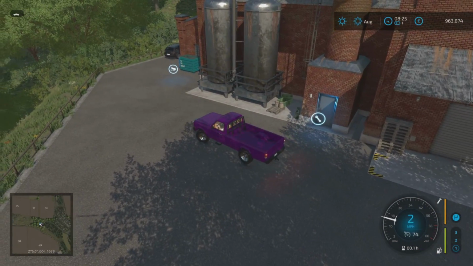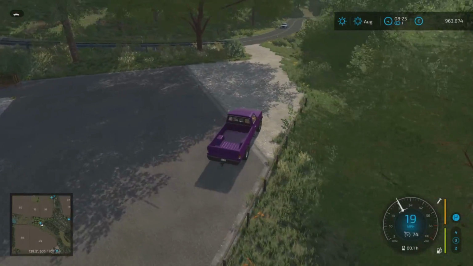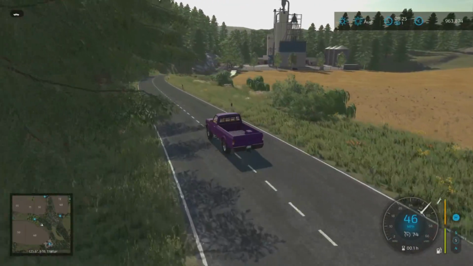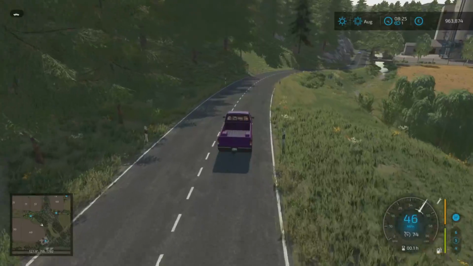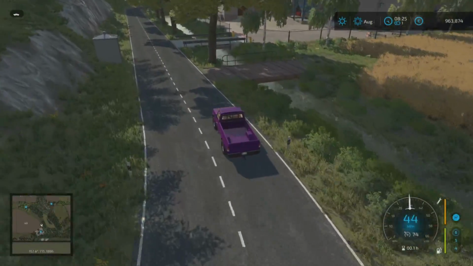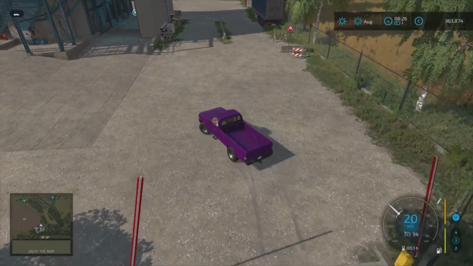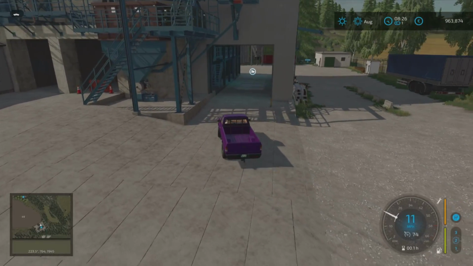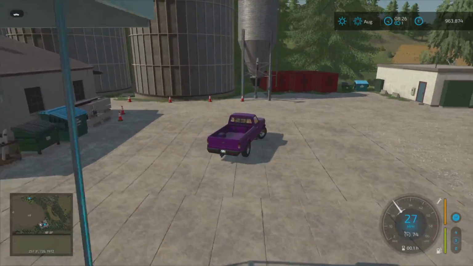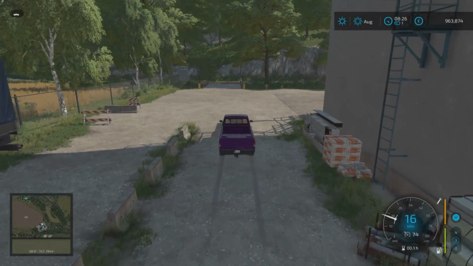This is, what was this? This is our sugar mill. So as you can see, completely different style of building to the base game one. So I like the fact that that's been done, and we're heading down to that huge place. And that is our grain elevator sell point. So some of the places have got these barriers, they are automatic, they will lift up. And that sell point is just up through in here. It's a really big sort of area, I like that. Right, I will bring you back in when we're up by the dairy again.